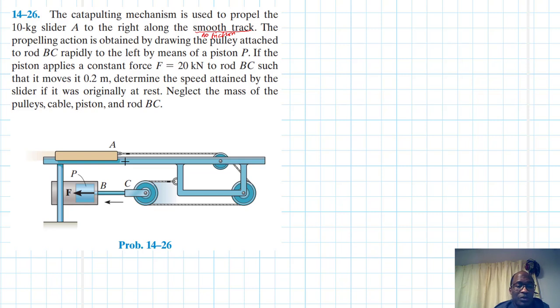This problem is coming from Engineering Mechanics: Dynamics, 14th edition, by R.C. Hibbeler. There are a lot of ways to solve this particular problem, but in this chapter we are using the work and energy principle. If you want, you can section this, you just need to ensure that you know the displacement of this particular point with respect to C, or you can work on the whole system, which I'm going to do. So let's draw the free body diagram.